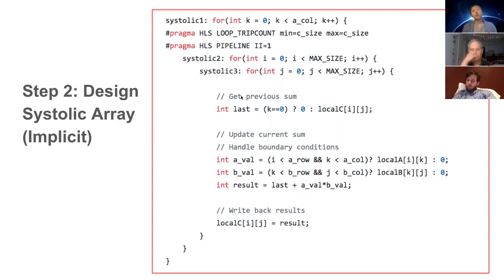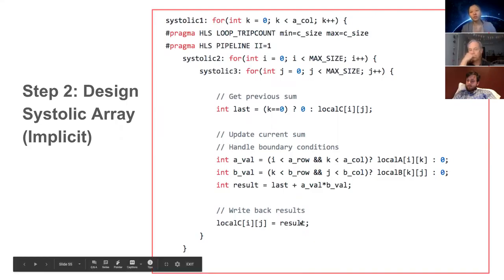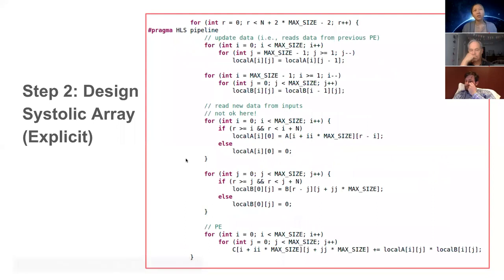But if you're not sure, if you write it in this way, it will be turning into a systolic array. You can also write it in a very structural way. You can write your design explicitly in high-level synthesis. This way, it will be very similar to how you write a systolic array in Verilog. You just need to specify what data is being fed into the next elements and next registers, right?